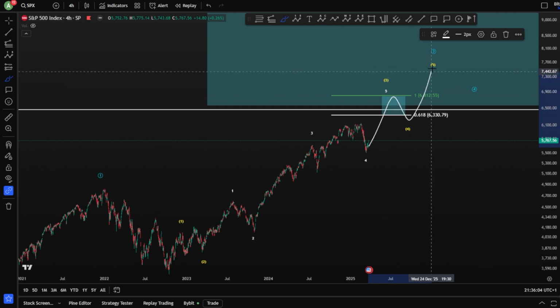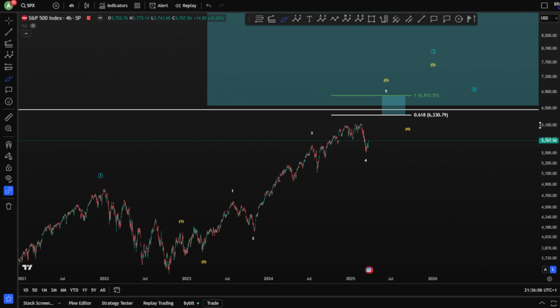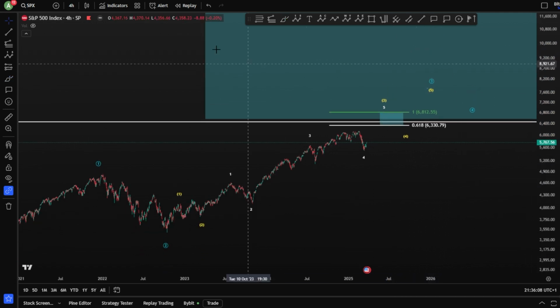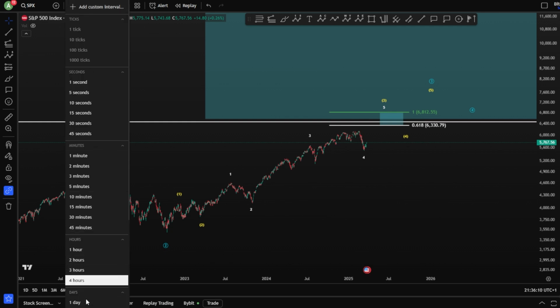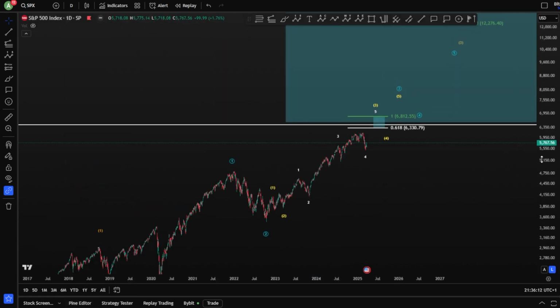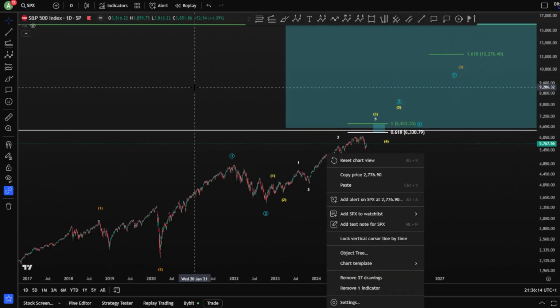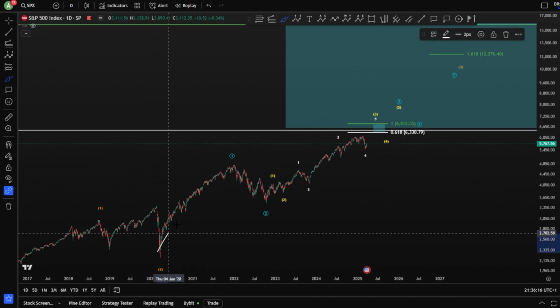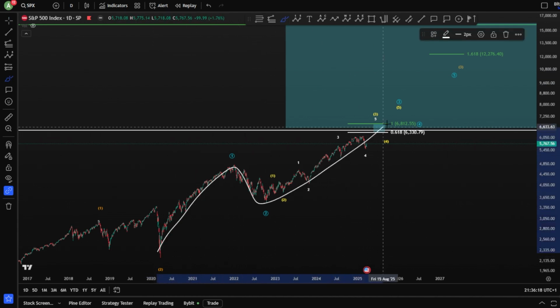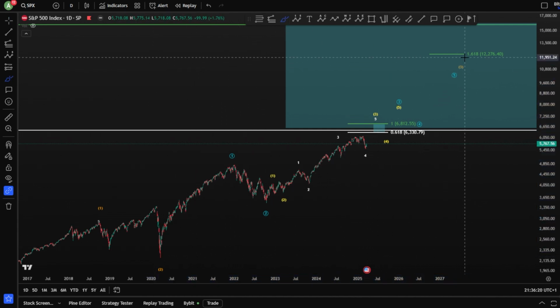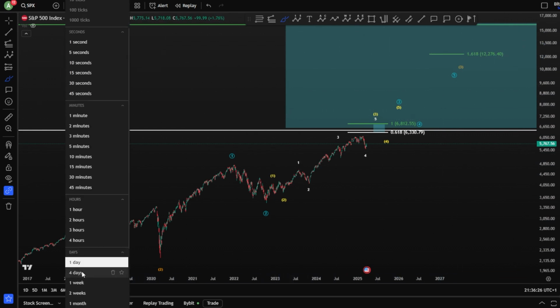After this, wave 4 and a 5 to finish anyway inside the blue box for a big wave 3 here for the blue. In the blue, you are looking for a big impulse as well, starting from here as 1, 2. You're looking for a wave 3, 4, and a 5 that would finish perfectly inside the 1.618, 12,200. That's very high, of course.